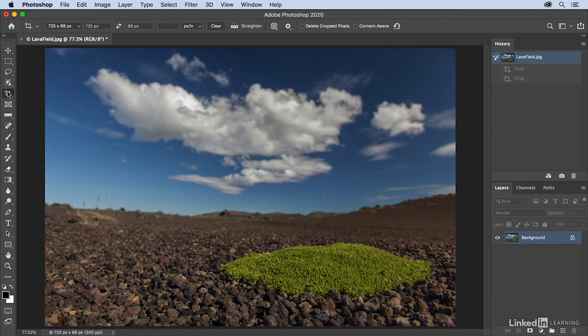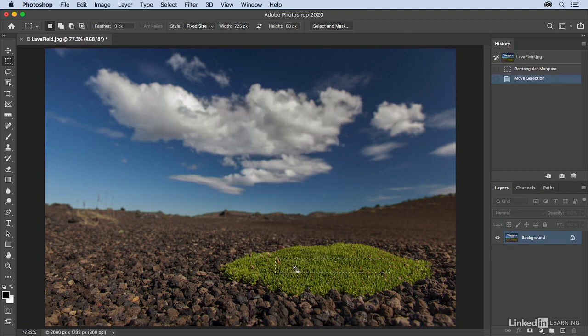And when you select the Marquee tool, you have an option for style that can be a fixed size. So let's say again that I happen to want this to be at that same size, maybe 725 by 88 pixels. Now when I click anywhere in my image area, I can see exactly the area that I'm going to keep. So I can reposition this marquee anywhere.